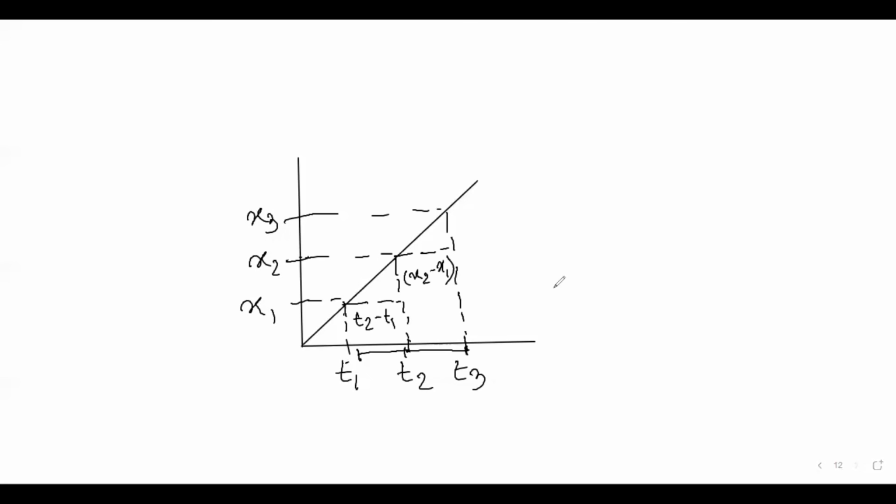Now we are going to learn about variable speed. A body has variable speed if it does not cover equal distances in equal intervals of time. For example, a train while departing from a railway station increases its speed gradually. That means it is moving with variable speed.